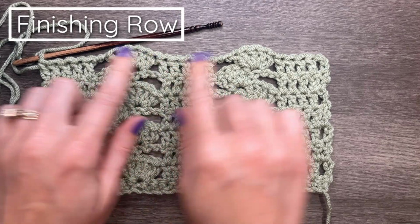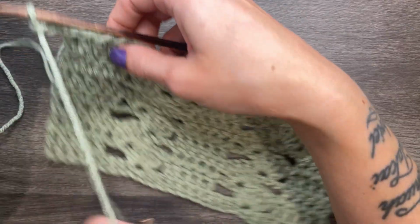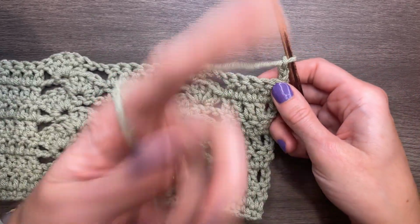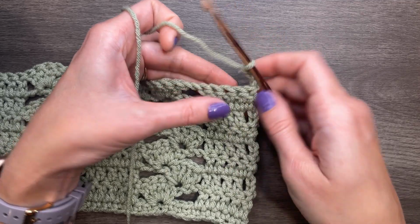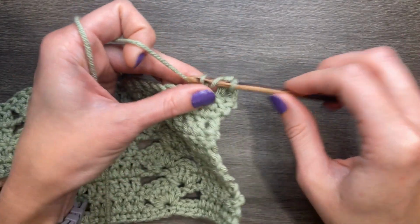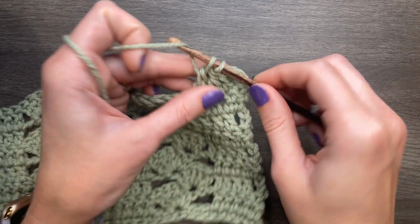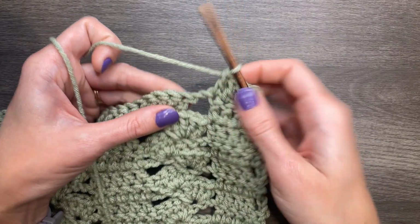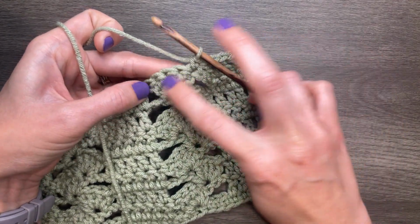On your final row, how I end this off is I chain 3, turn, and now we're going to deal with these humps and valleys here. So I skip the first and still place a double crochet in line with this straight column here. So that's 1 double crochet in each of the next 4 stitches. 1, 2, 3, 4. You're going to skip this chain 2 again. And then you're going to place 1 single crochet in each double crochet from the shell from the previous row.